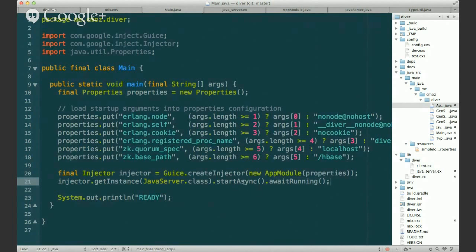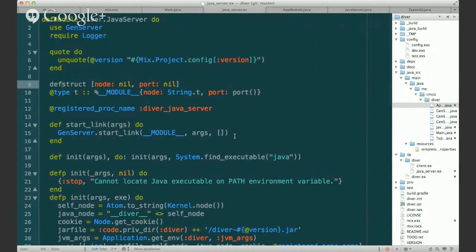Because if it's still bootstrapping, then we'll potentially be making a number of requests from our gen server on the Erlang side, and we won't be able to handle those requests yet, so they'll just fall into a black hole. So we block waiting for it to be in a running state. And finally, this System.out.println line is actually really important because it's what tells our Erlang gen server, actually this port that we're communicating on, that I've just given back a standard out message that says I'm ready to go now. So let's have a look at the Java server on the Elixir side a little bit more.